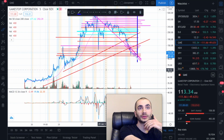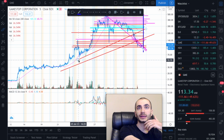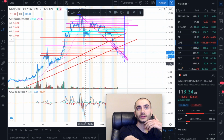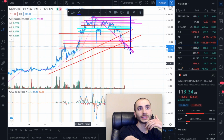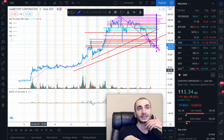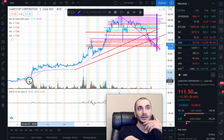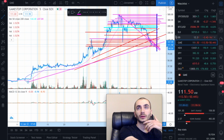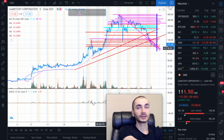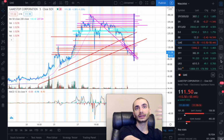So yeah, there's that. The downfall is that a lot of support levels have been breaking. So you're banking on basically horizontal support levels now. There's no more diagonal support levels that I could see. If I see any, I'll be posting them down below. Let me see. Is there? Yeah, it's been pretty much broken. So you're banking on horizontal support levels, the horizontal support levels that I stated.